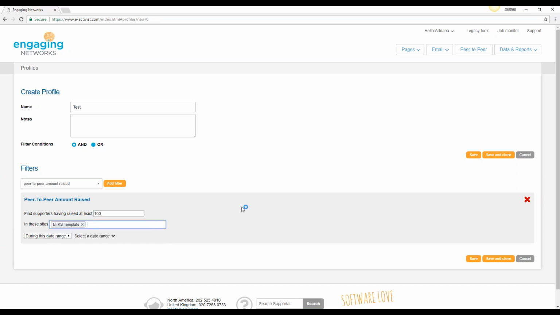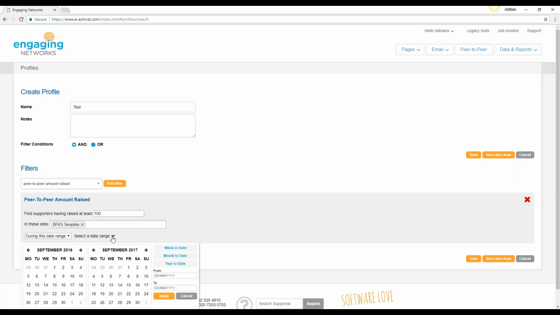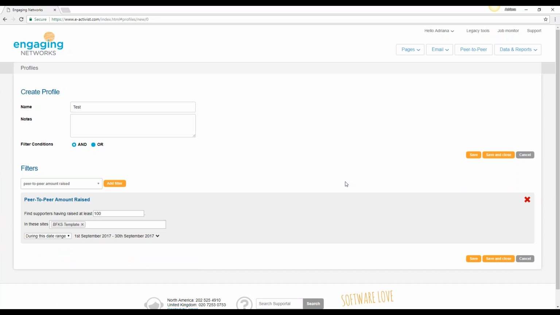So then you would select your peer-to-peer template. And during the date range, during the last time you ran that campaign, on a specific date, since this date or before this date. So you have a lot of options there. So we're going to say during the date range, and then you would select your date range. And click apply. And then you would click save.